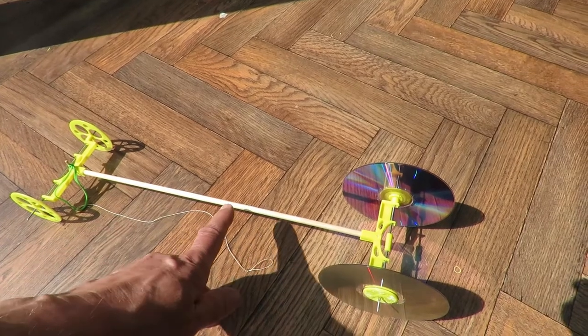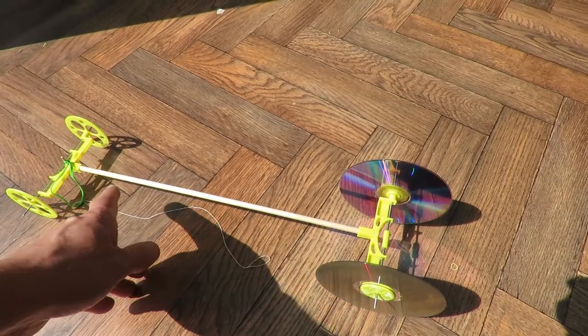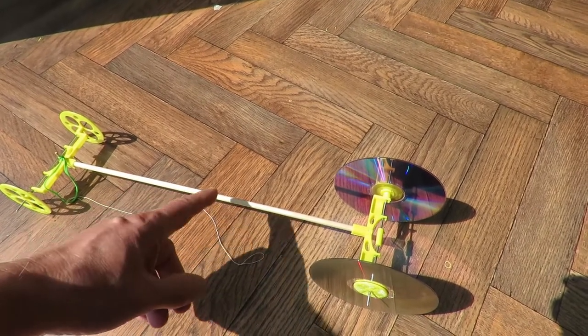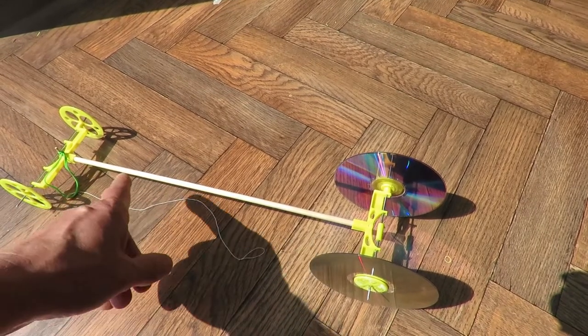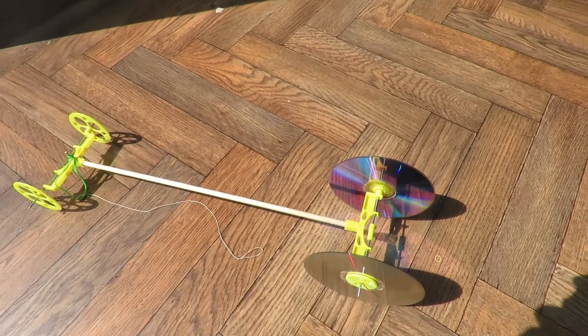I think somewhere I might have some carbon fiber tube that's the same diameter. If I've got that, then we should be absolutely fine, because that will be straight and we're not relying on the wood staying straight then. So that might be version 2.